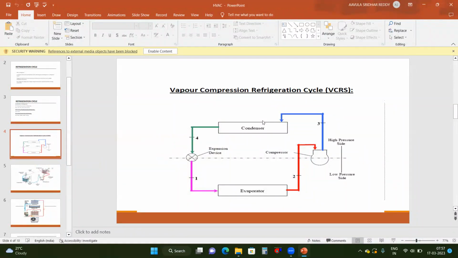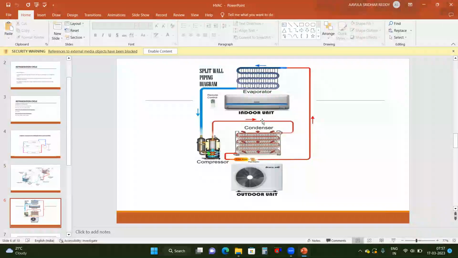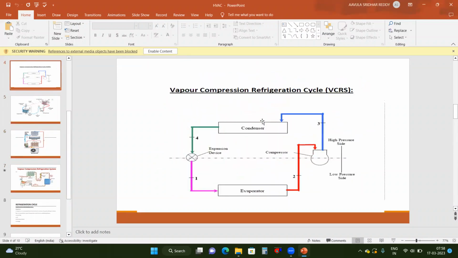Okay, so this is the single line drawing. Whenever you are representing it in a single line drawing, you need to show it like this. And this is the image, for better understanding of how the compressor, evaporator, and condenser will look. I have shown it in this image, and compared it with an outdoor split AC so that you can easily understand this. We also have one video so that we will understand it better. First we will see the single line drawing.